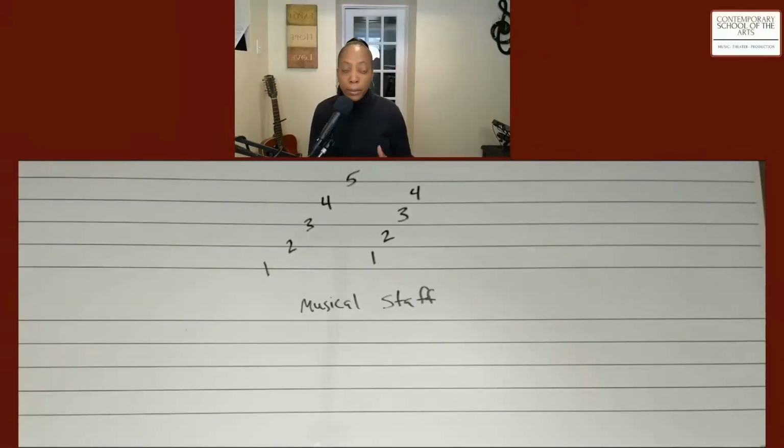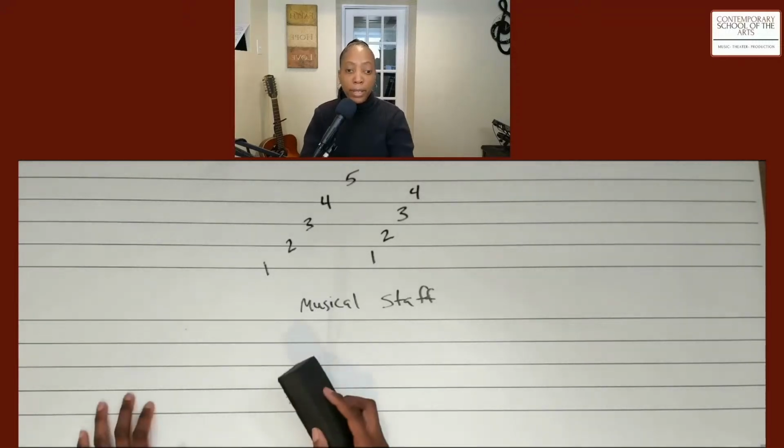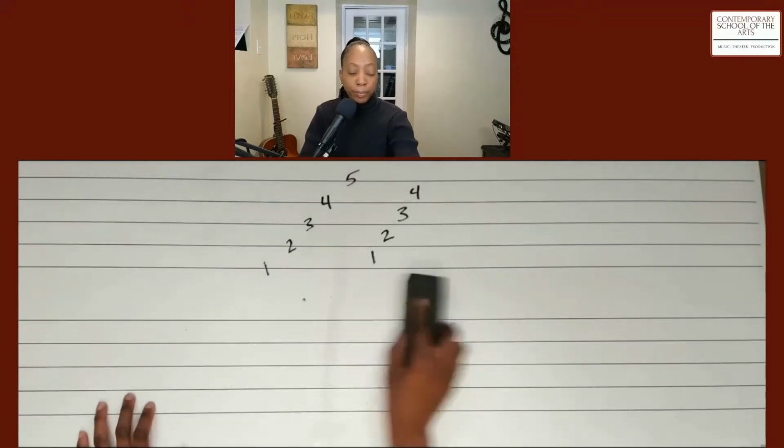Okay? Now, in real music, you would not see numbers written on the staff like here. But I'm only showing you this way so that you can better understand how we count the lines and spaces, as I mentioned before, from the bottom to the top. Now, in the next lesson, I'll show you how to place notes on the staff. But before we get to that point, there's something important we need to do first. I'm going to erase our 5 lines and 4 spaces that we call the musical staff.